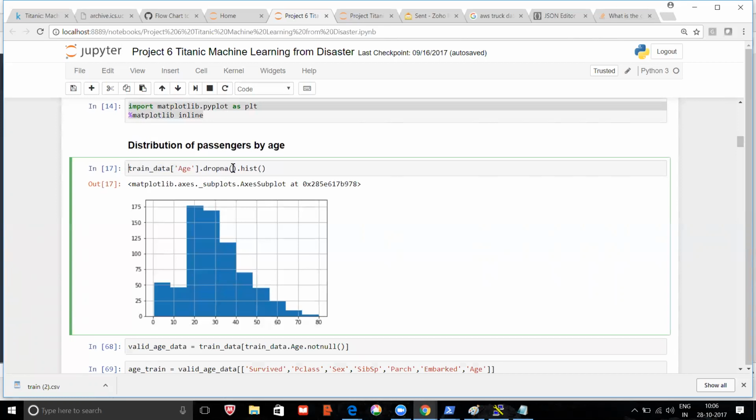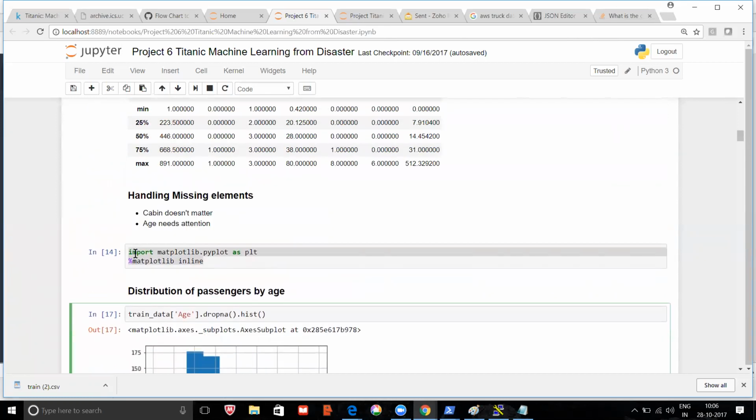Can you execute this line now? Write this code, these two lines. It will roughly drop the null values. That is what dropna does. If you try to remove dropna and do it, it will throw an error. So you need to drop first, then only you can plot this graph. No, you're not dropping it from the entire column, the entire data. You're just dropping it so that you can show this curve.